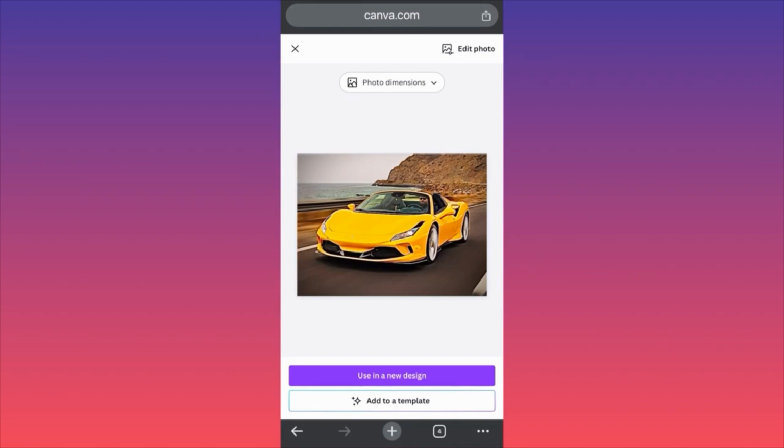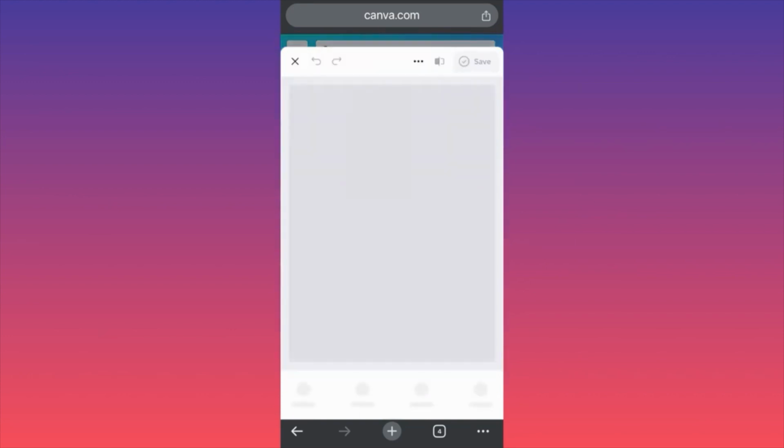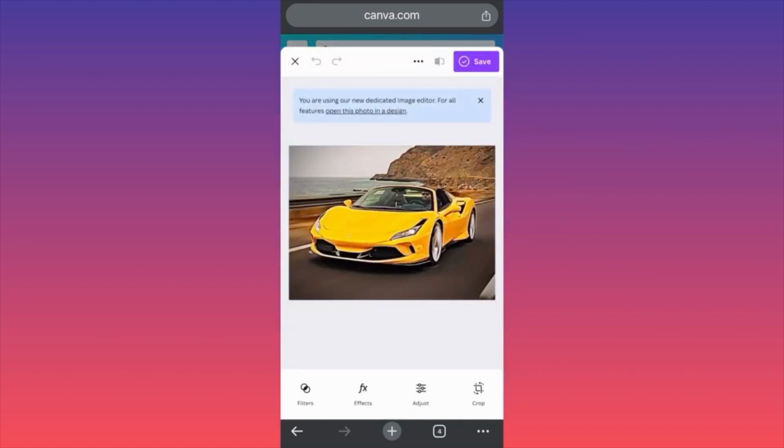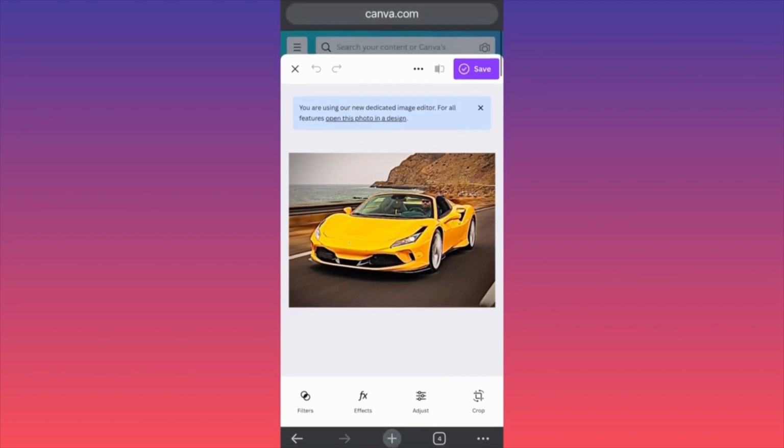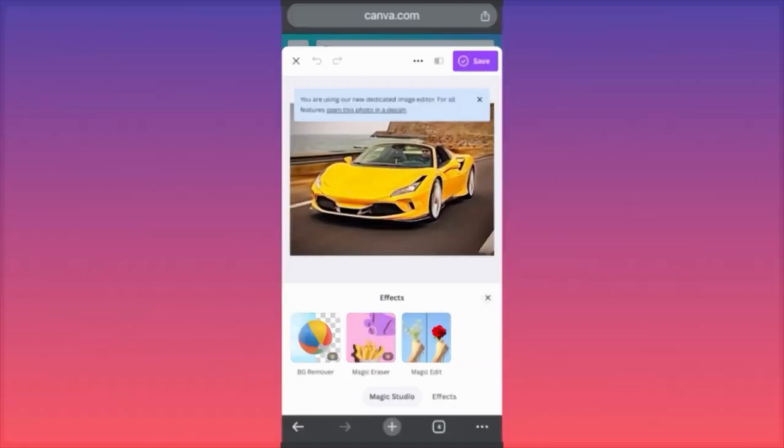When we have the image in Canva, all we have to do to remove the background is click on the upper right corner. You want to click Edit photo, okay? When the editor launches, you have a new settings menu section underneath the photo. You want to click on Effects. When you're at Effects, all we have to do is click Remove background, and this is how you remove the background of your image, guys. Very simple, very easy inside the Canva app.